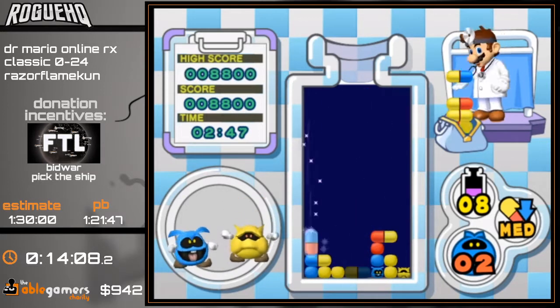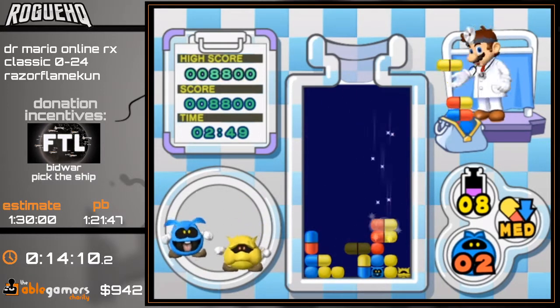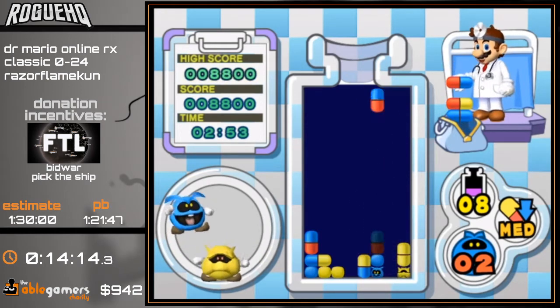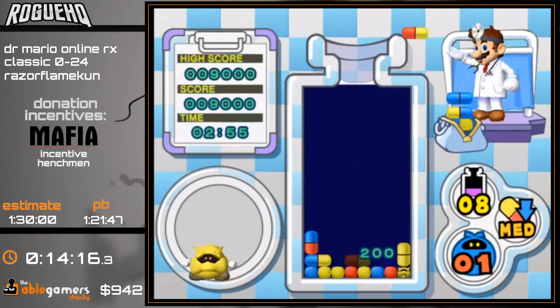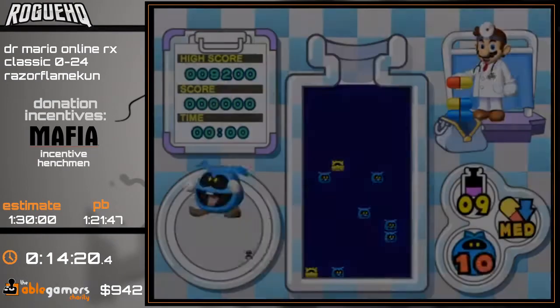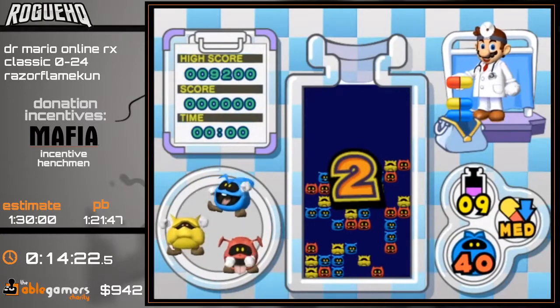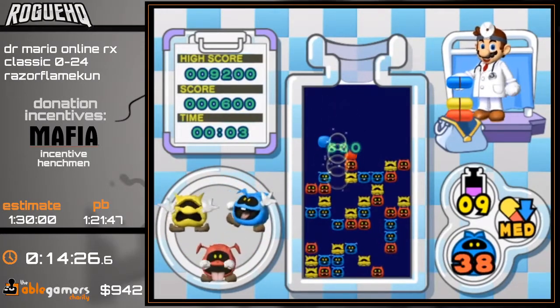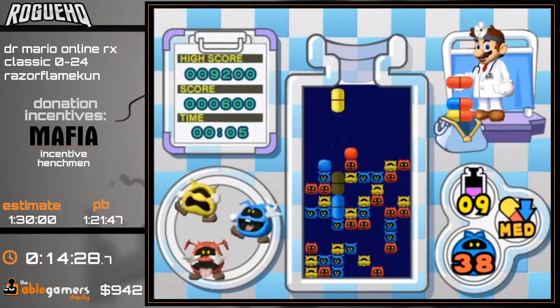Let me get rid of that. Put that there, that there, that there. Okay, that gets rid of that, so I can do that, and then we can end the level. I actually don't know either. That would be a good question for Nintendo to answer.